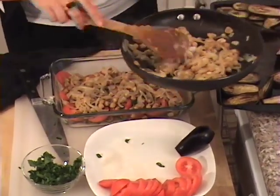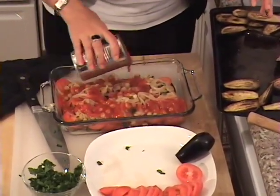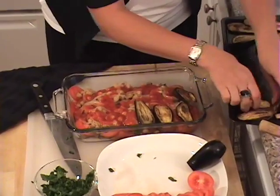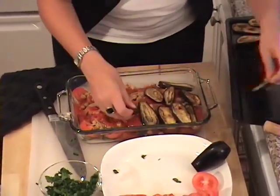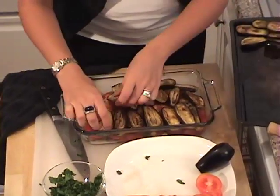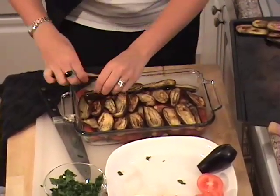Just like that. We're going to put some of the tomato sauce on top. Just like that. This is just a 15-ounce can of just plain tomato sauce. And then we're going to do the layers again. We're going to preheat the oven to 450 degrees, and we're going to cook this for about 35 minutes until all the ingredients and all the flavors blend up nicely.